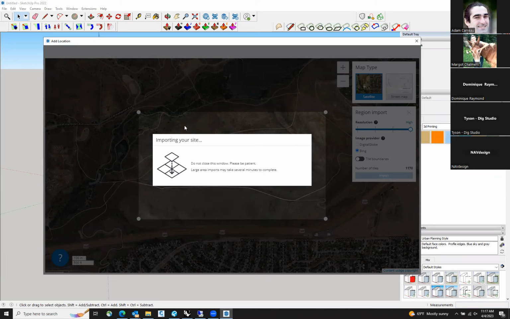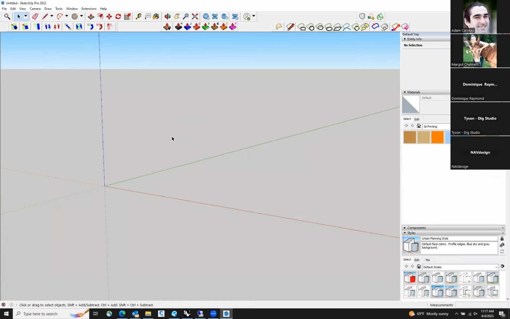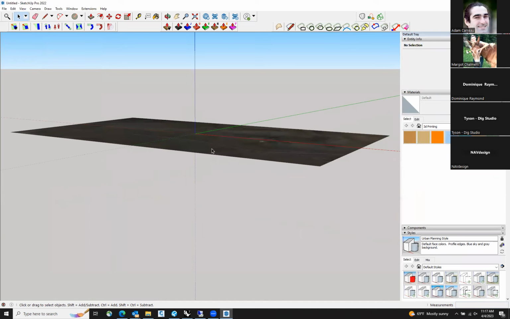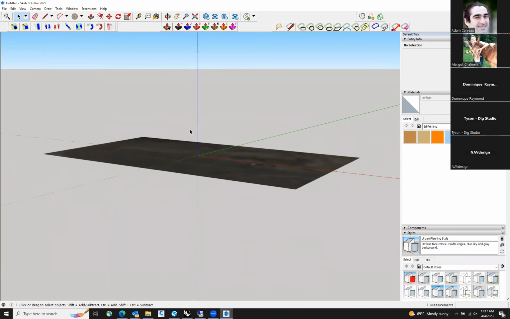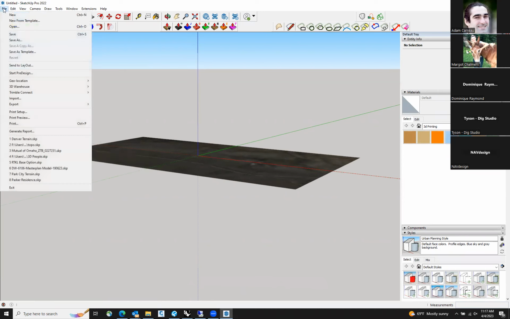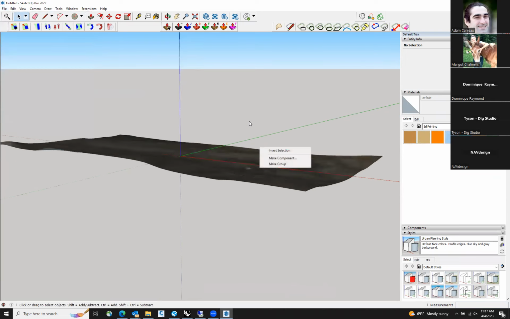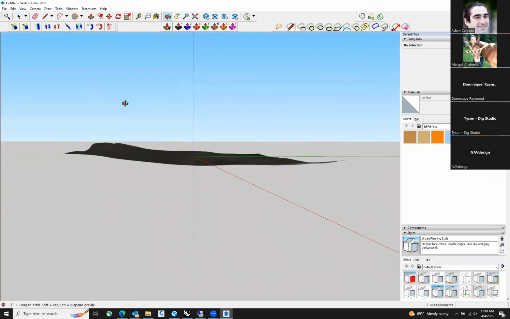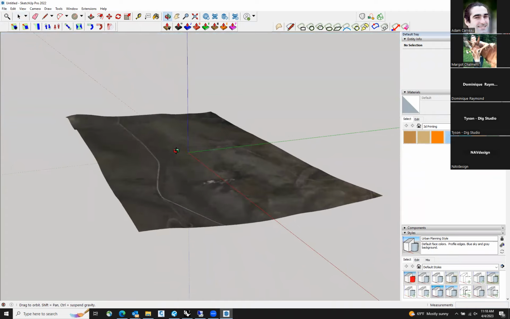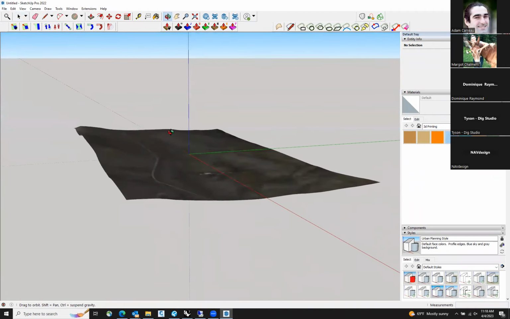I would utilize this technique if I was in school, or if I was coming up with a graphic for a competition where we haven't received any topography yet. But if you go to geolocation, show terrain, you can see that this imported terrain does have topography linked, shown by showing that elevation.